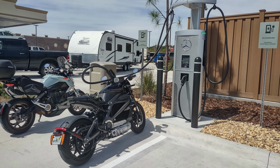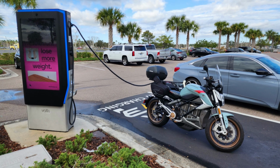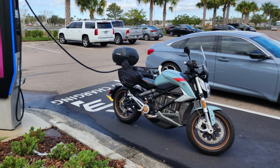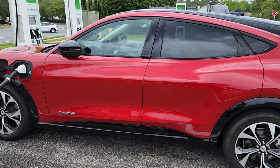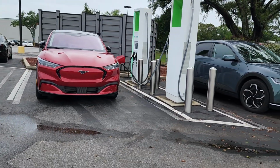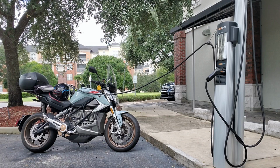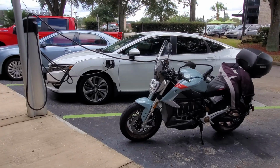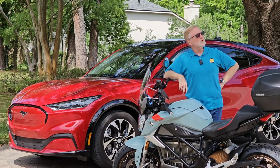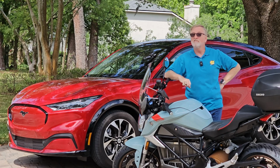For example, DC-enabled motorcycles charge much slower on average than cars due to their smaller batteries. And some slow level 2 AC chargers are limited to 3.5 kilowatts of charging speed, or even a bit less. Once the charging session begins, you should be able to see the speed you're getting either on your vehicle's dash, its app, or on the charging station display. The speed should quickly climb and then settle in. If a charge rate appears to be really slow, it's time to start asking the seller why. If the seller doesn't have answers, it might be time to walk away. The odds of running into this issue are pretty darn small, but given that most EVs, like most used vehicles, are sold as is, better to be safe than sorry.